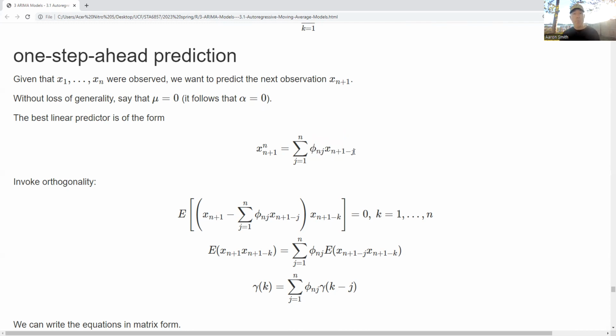From the equation we just looked at a moment ago, I know that if I take the value I'm trying to predict, subtract my predictor off of it, and then multiply by a lagged variable, the expected covariance will be equal to 0 every single time. Let's take advantage of that.